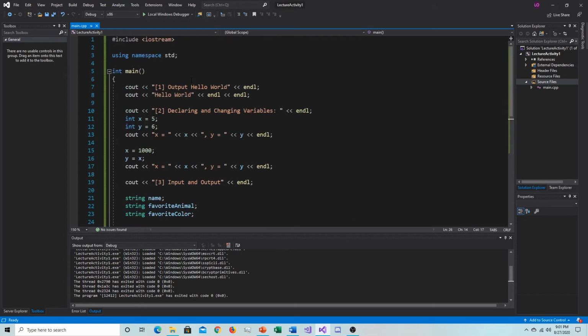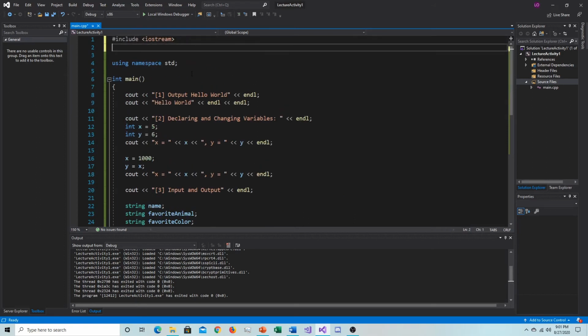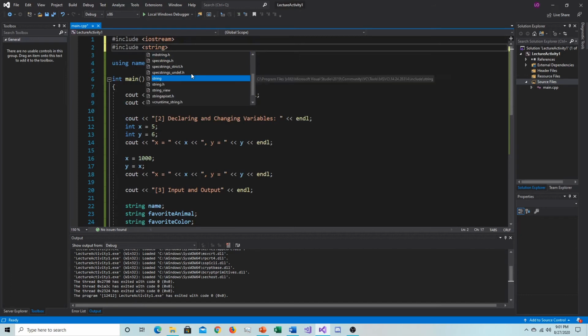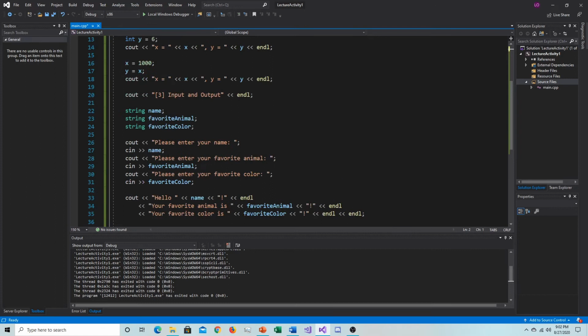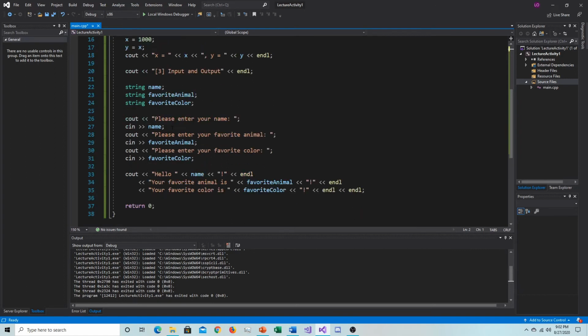What I'd have to do is go up to the top, say pound include string, and by including string, I now have access to this library. I have access to the getline function. So what I'd have to do is, you see this cin name on line 27?